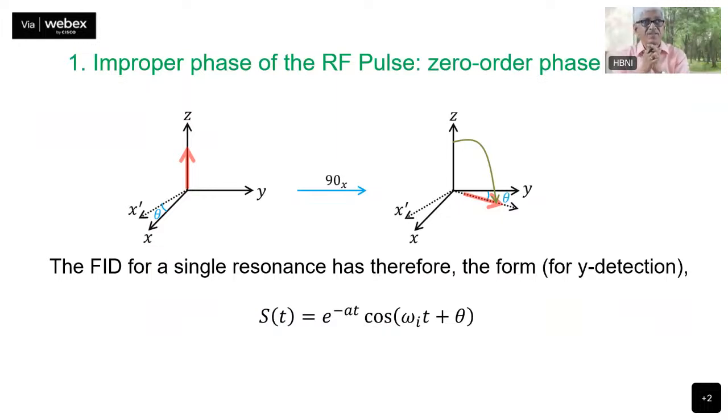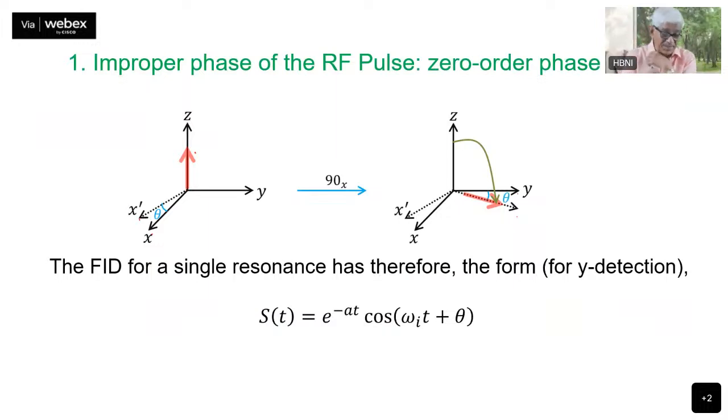So the RF pulse, the initial magnetization is here, the 90x pulse, let us say, or minus x or whatever, is supposed to bring the magnetization to this point exactly along Y, but it makes a mistake and brings it here. That means you have not applied a pulse along the x-axis, but along a slightly away x prime axis in the transverse plane, not aligned with this.